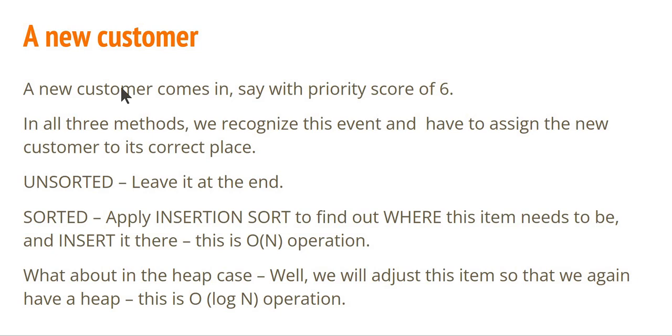Now, developing further the priority queue problem that we have been talking of, let's say we have done the initial heapify for the data that we have. So we have a heap available to us, as we discussed in the last video, which has all the priorities in, let's say, a min heap. Now, a new patient comes in with a priority score of 6.